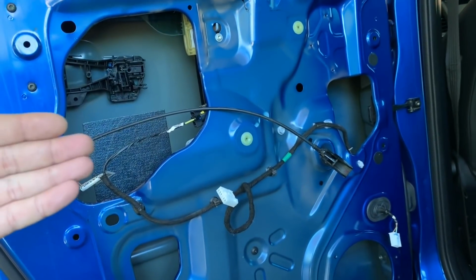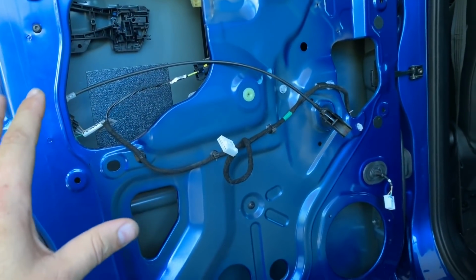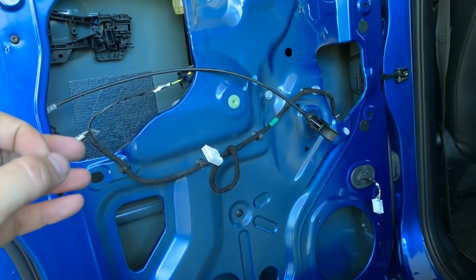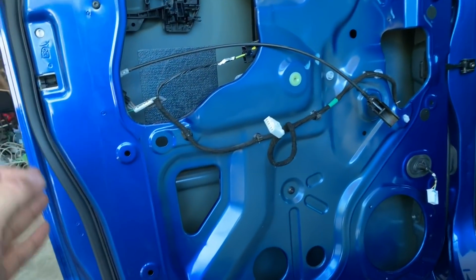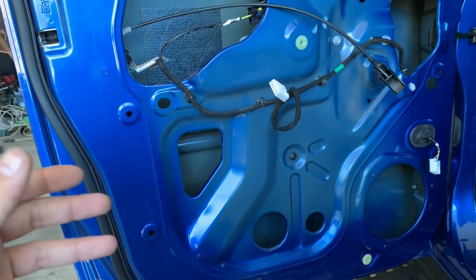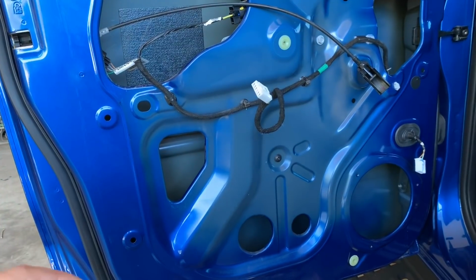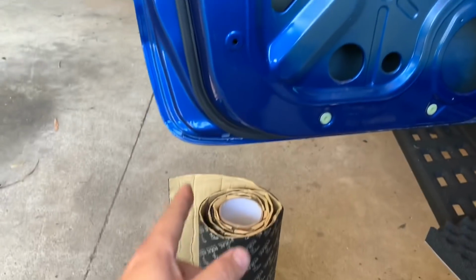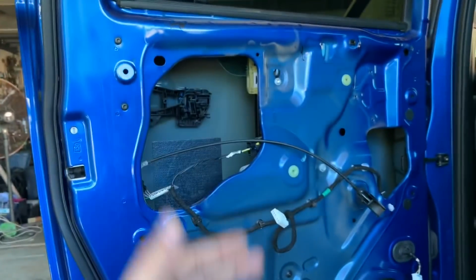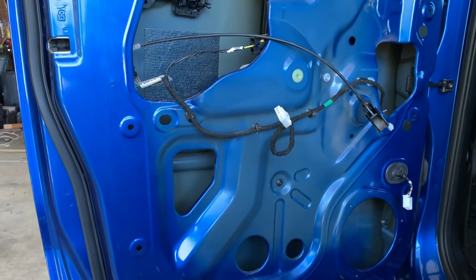You can leave gaps in between and they can overlap, so you don't have to be too critical about how this stuff is layered. It doesn't have to be seam to seam, and it doesn't have to go all the way to the edge, and it's not like waterproofing. You don't have to layer over each other and make sure that no sound's going to get through. If you really wanted to, all you have to do is cut off a little strip, stick one on the bottom, cut off another little strip, stick it on top, and that already is a massive improvement because it just absorbs the vibration.